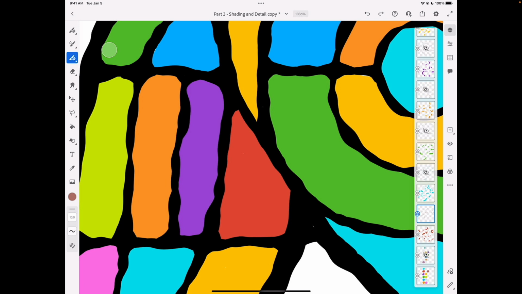And on certain hues, like the lighter colors, especially yellows, I'll still multiply, but I'll go with a lighter opacity, because you run the risk of it getting kind of dirty looking rather than a nice, rich shading hue.